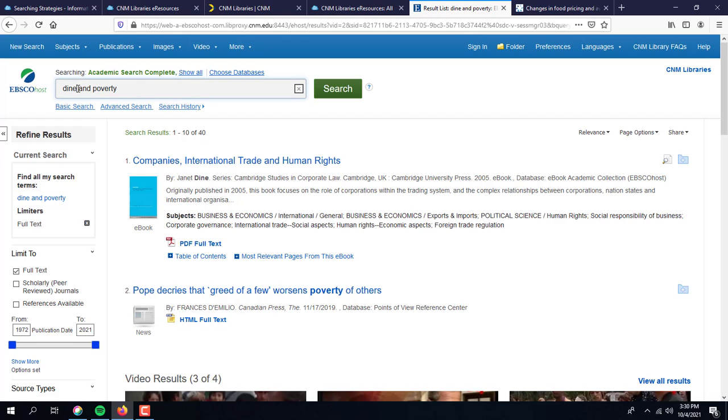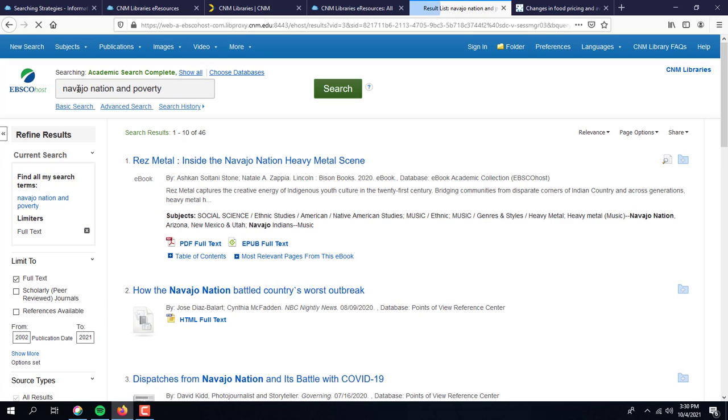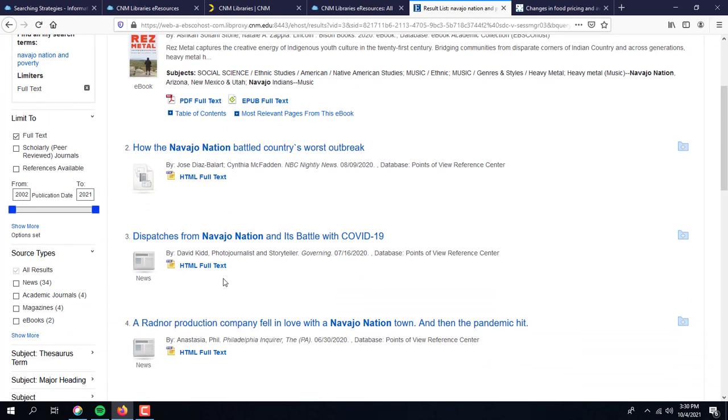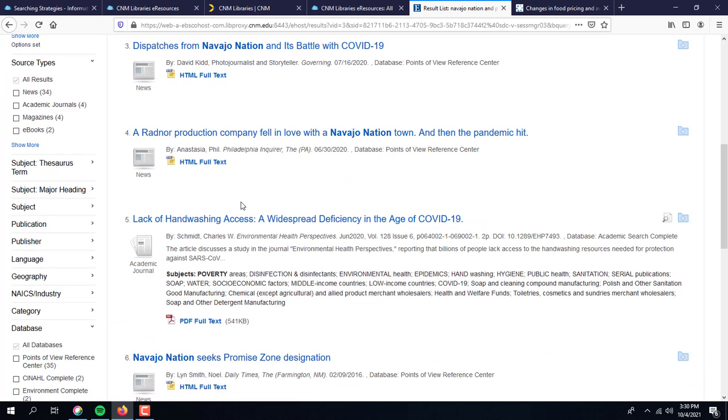But let me put Navajo Nation in here. And you can see how different keywords give you very different results. I got 46 again, which is a very similar number, which is kind of interesting. But this is a really nice database because you can see how it thinks.